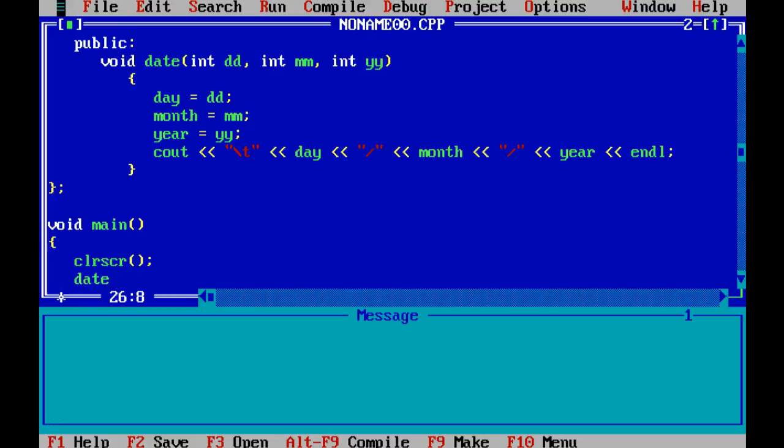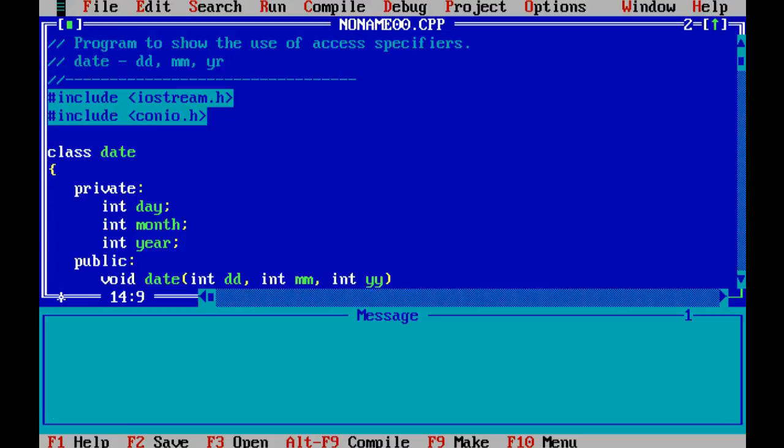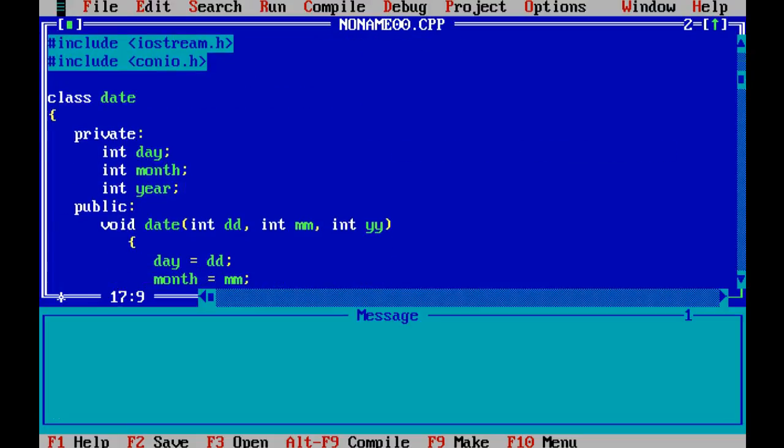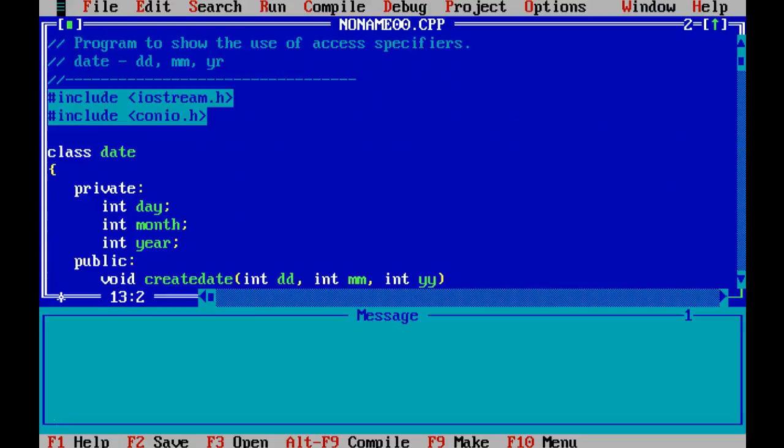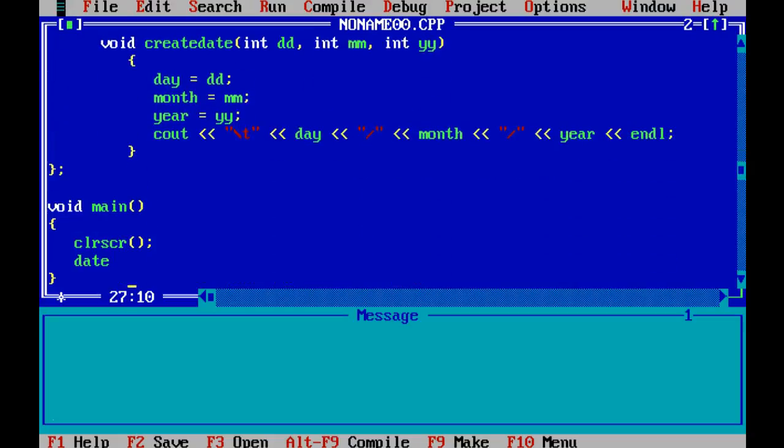Then remember we have to create an instance. Now how do we create an instance? Let's rename this date function as create date. Later on it will become clear why I'm changing this name. I need to remember I said that a class, when we create it, becomes a type, or rather a user defined type.